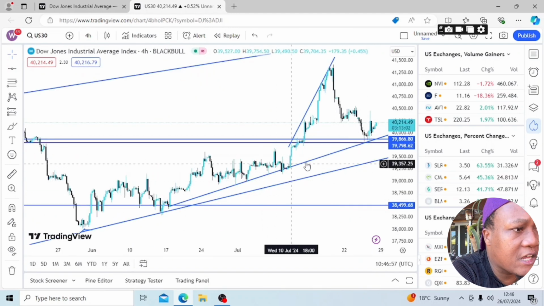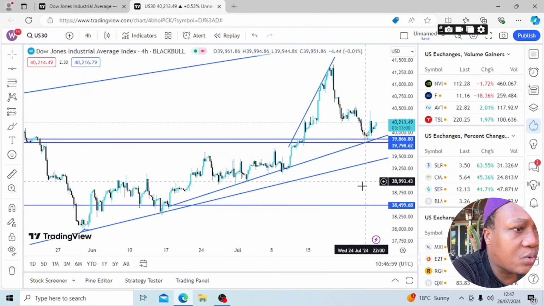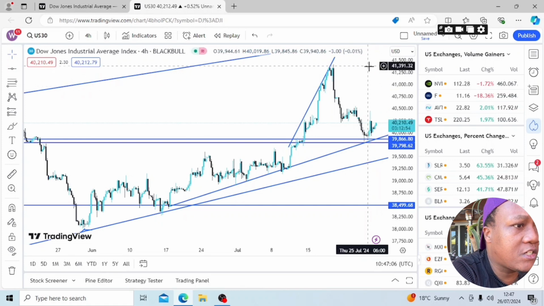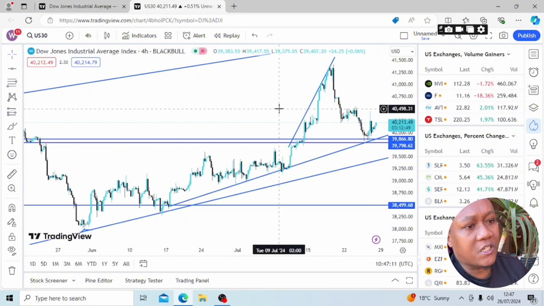So you can see that it actually touched these areas that I was referring to last week. Actually it touched, it rejected, guys. You guys can see here the market rejected and took off with a strong buy. So I'm actually expecting the market to increase price up until it reaches the level up there. So we're gonna take our profits.